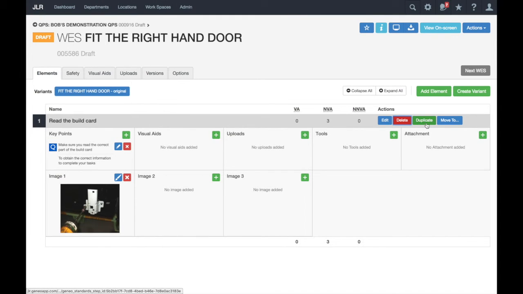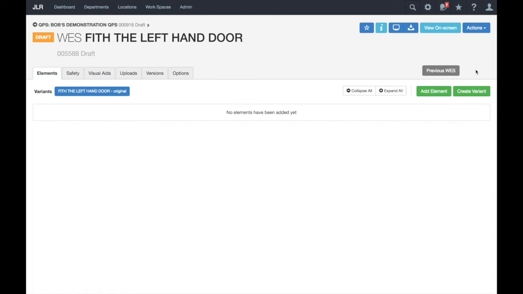There is a duplicate function here that allows you to copy this element if you have two that are very similar, and I can move this element to another WES in my QPS using the Move To button. And to move to the next work element sheet, I can click on Next Work Element Sheet.